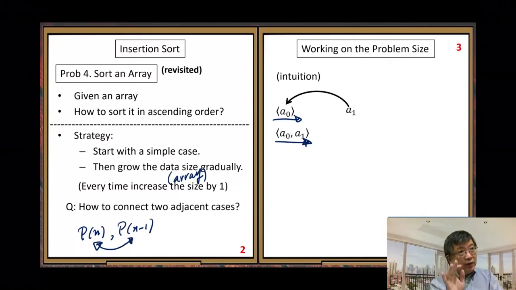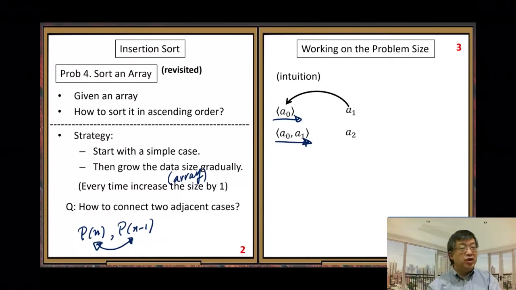Then we move to the next subproblem. This time we need to insert a2 into the current already sorted array with two elements. I believe you can do it easily, right? Here, I delay that discussion.